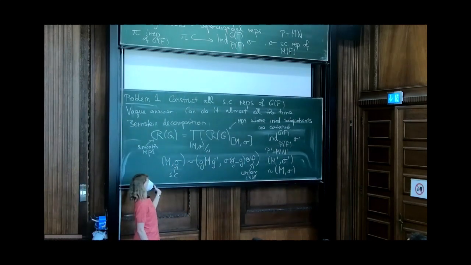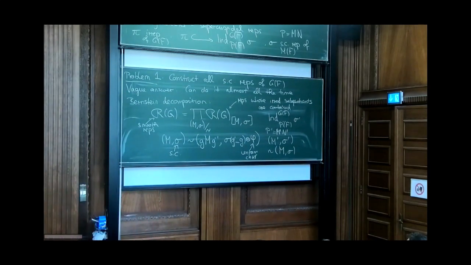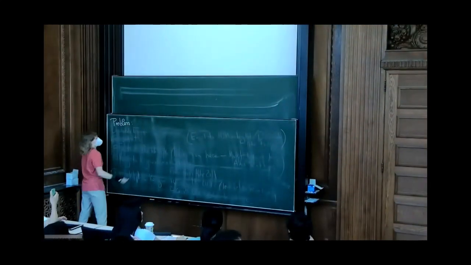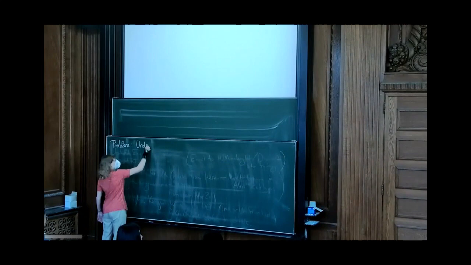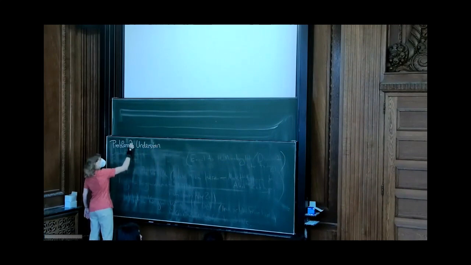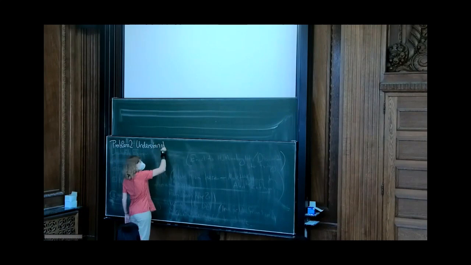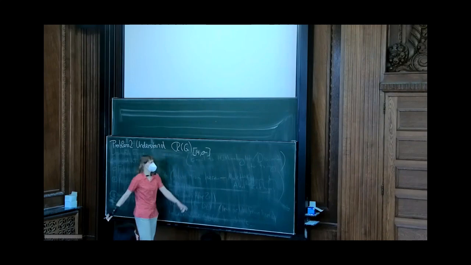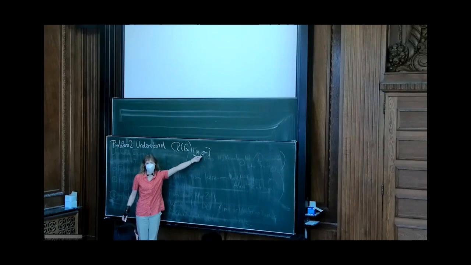So that's something that has been known for a long time as well. So that means if we want to understand the whole category, the second problem is that we want to understand, let's call it 2, understand how these Bernstein blocks look like. So first problem is understand how this index set looks like, M and sigma. The sigma is a supercuspidal representation. Second problem is, once we know that, how do we describe the Bernstein blocks? Once we know that, we know everything.